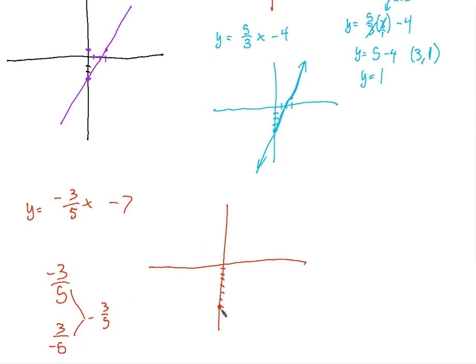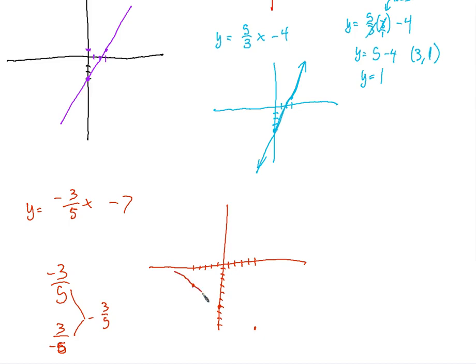So let's use this one. Let's take the run to be negative, right? So the rise then is positive, 1, 2, 3, and then the run is negative, 1, 2, 3, 4, 5 to the left. So up 1, 2, 3, to the left 5, and there we go. There's another point that we can use to draw a line. Let's think of it this way. The rise is negative and the run is positive. So 1, 2, 3, and to the right 5. Well, that's not going to make any difference as far as what the line looks like, right? It still is this slant going from top left to bottom right.